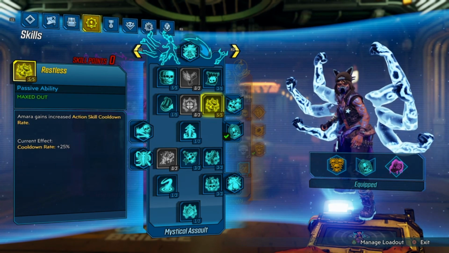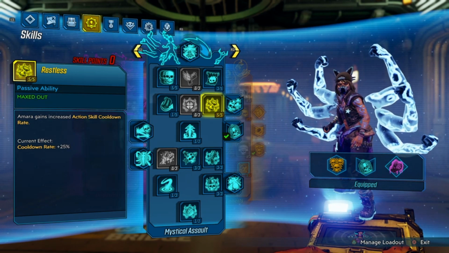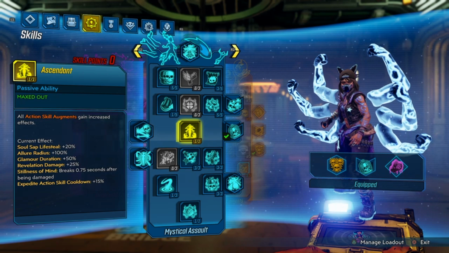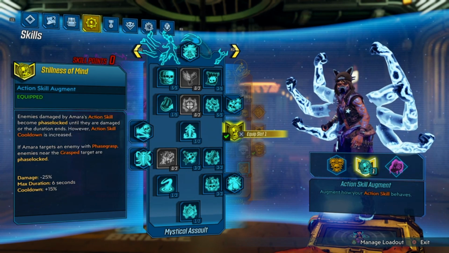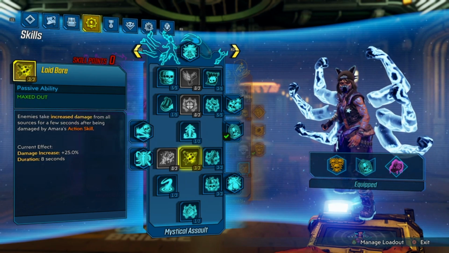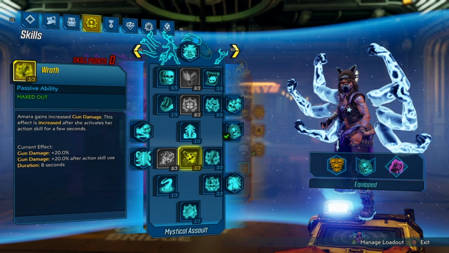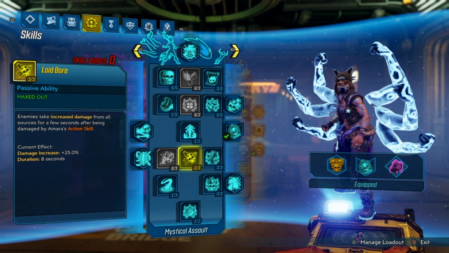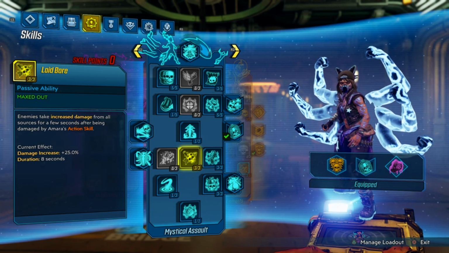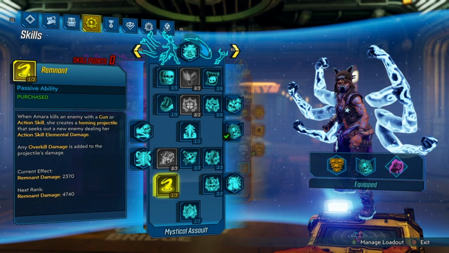And then Restless. I want my action skill cooldown to be as low as possible, and so I obviously want to max that out. This ability doesn't do very much, but it does help make sure that enemies that get hit when they're phase locked don't immediately break out of those phase locks. And here, this ability and this one, these are basically just about upping damage as much as possible, again, just to make the build broken. Same basic deal with this, it just makes everything work better.